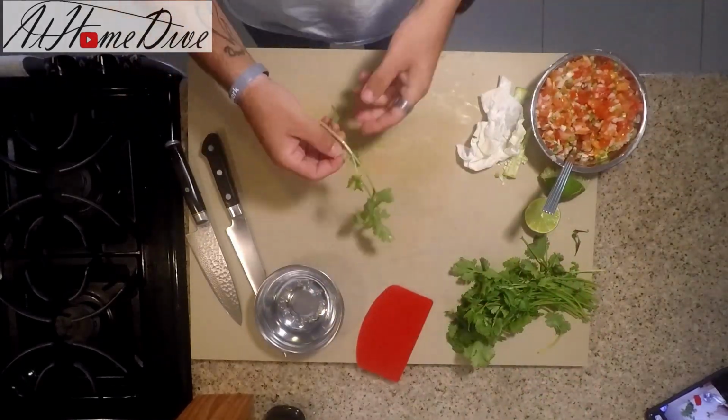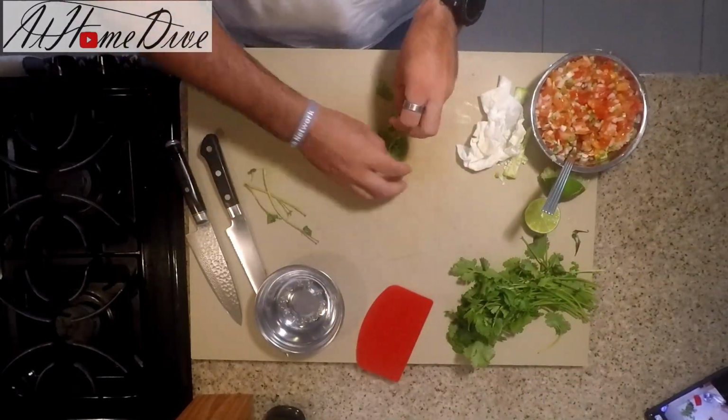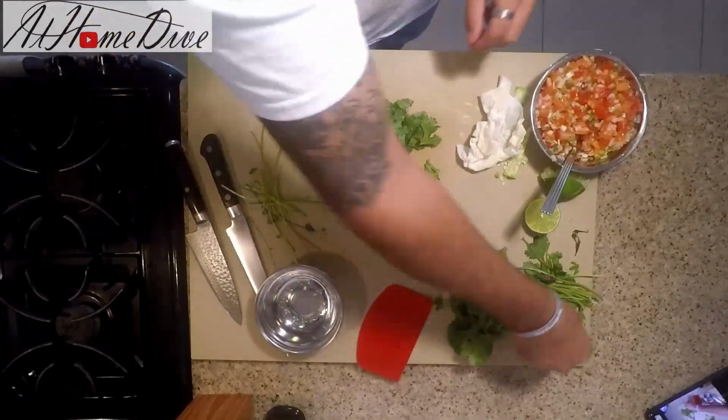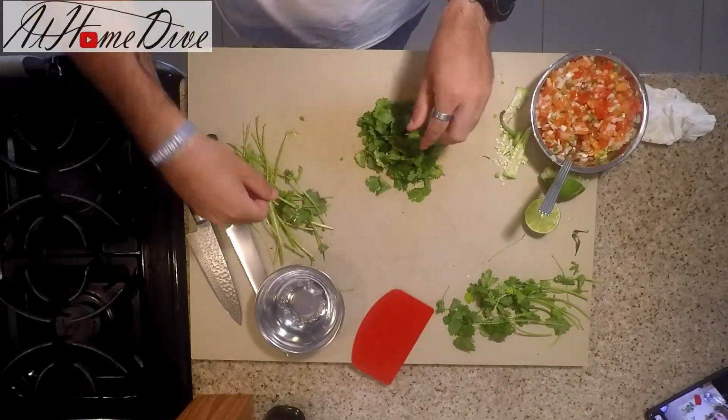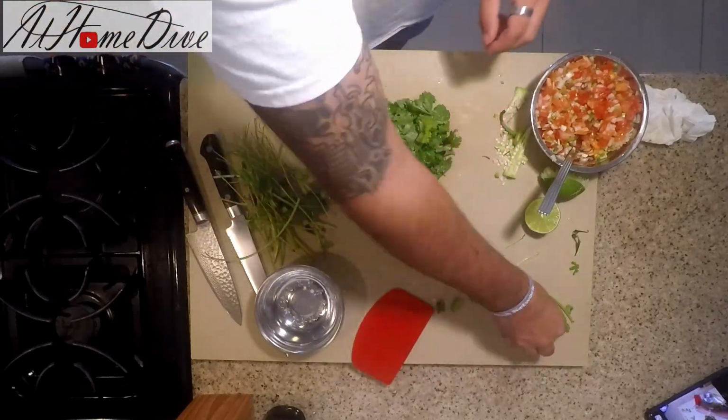and we're going to take the cilantro and we're just going to pull all of the leaves off of the stems here. This takes a little while, but it's super easy to do, and it's important that you get rid of all the stems.